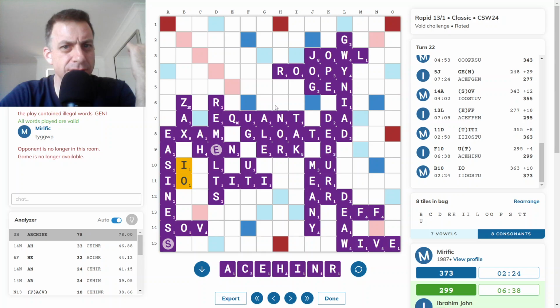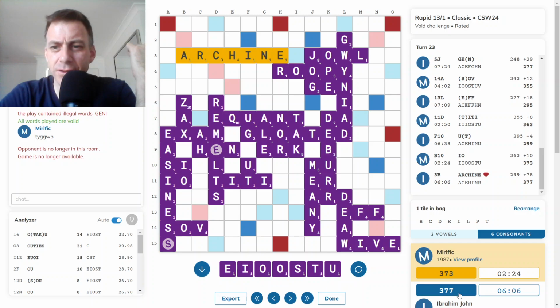Archine. Nice. Opponent gets the bingo down. And now look at these scores. He's in the lead by 4. But he's consonant heavy. I'm vowel heavy. But more flexibility with my rack than his. Now look at the options. Otaku.